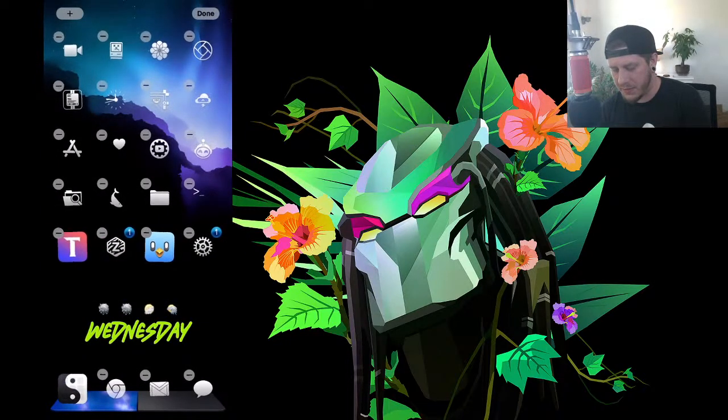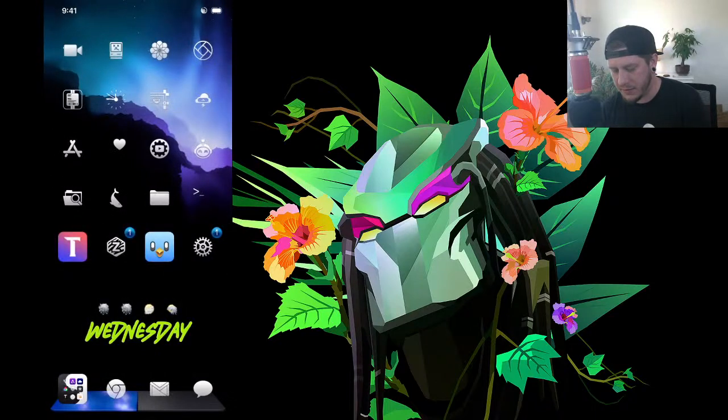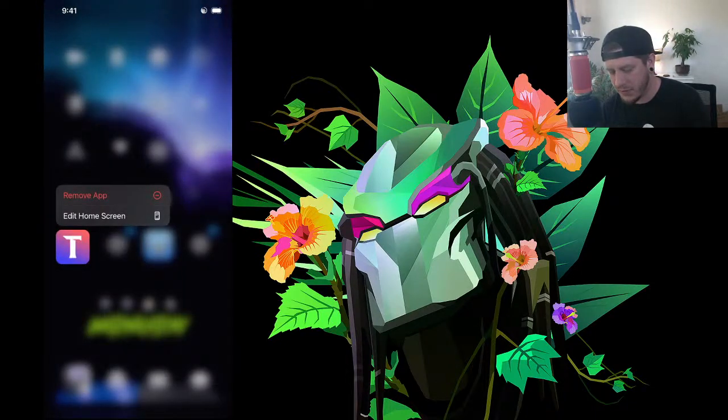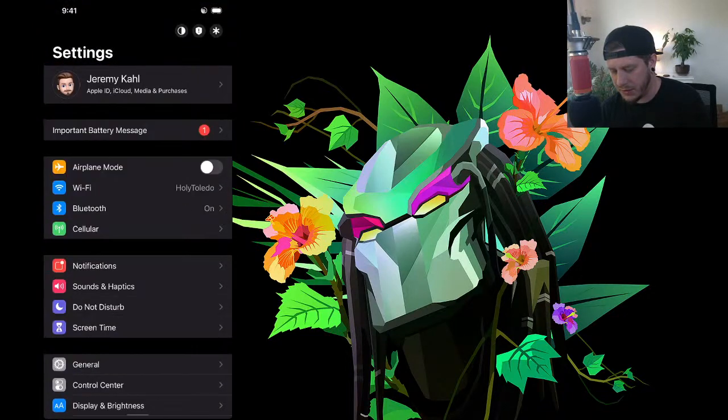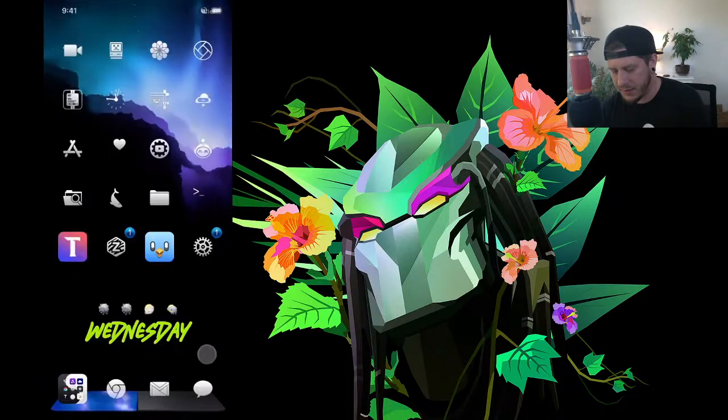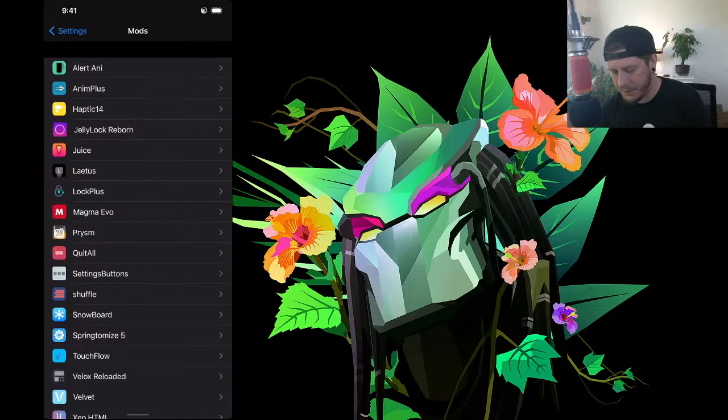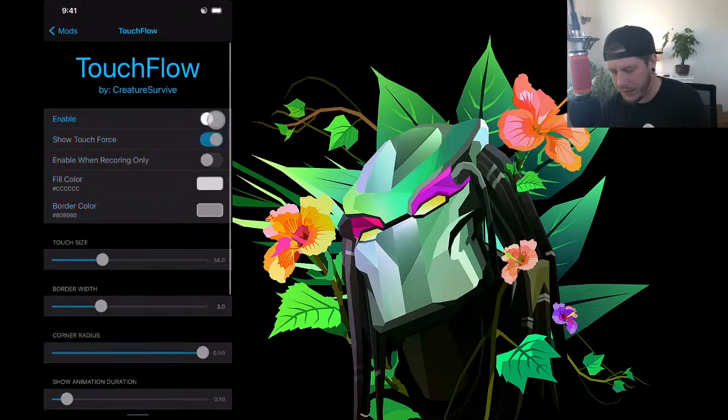A lot of themes need to update for that. That's weird. TouchFlow is not letting me double tap stuff. I can't tap the Taurine app. Let me try to disable TouchFlow because I think it's causing me issues. Turn that bad boy off.